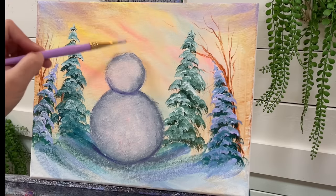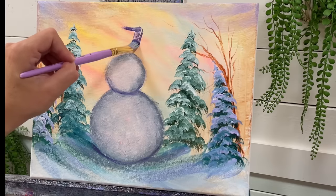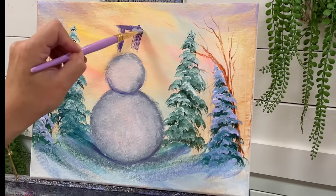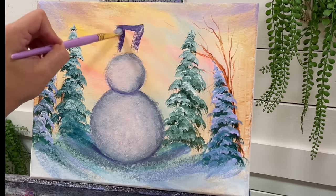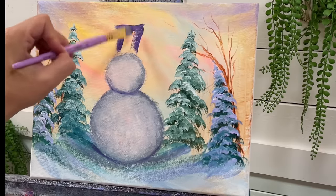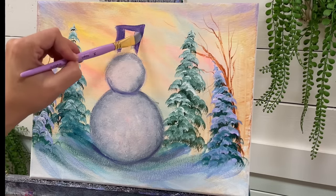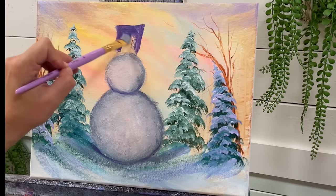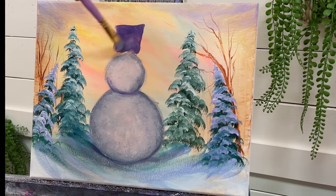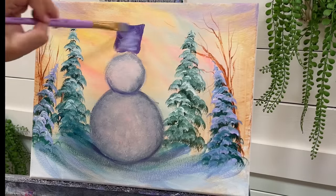So what we're going to do is add sort of a rectangle here that's lopsided. So we're going to go up a little bit higher on the right and then down a little bit lower on the left. I'm going to take a little bit of white, soften the inside.